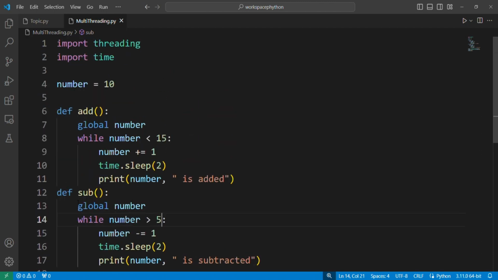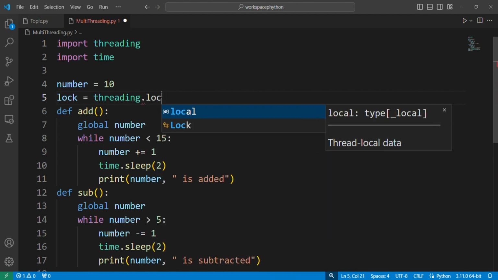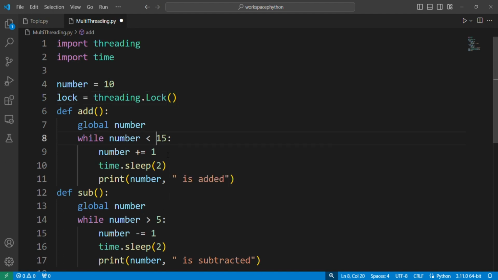So this is the example I'm still going to use, and in this one I'm going to get the lock. So first I have to get the threading.Lock. So let me just create threading.Lock right here, and there we go, we have it, and also have a pair of parentheses. And then I have to make something global, so I have to have the lock. So this is how you can make the variables global if you have more than one. So that's how you can do it.